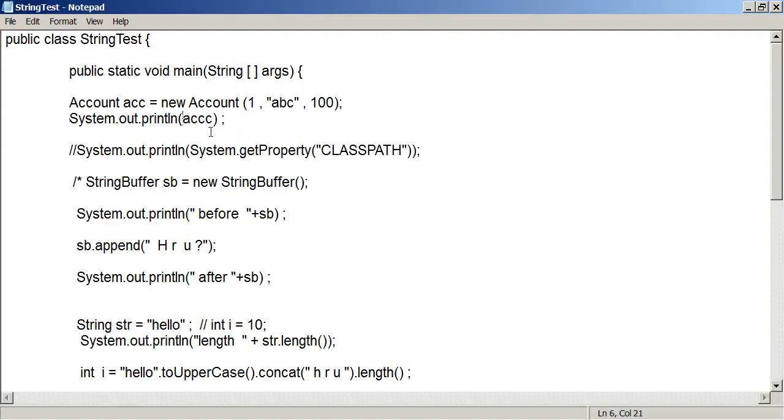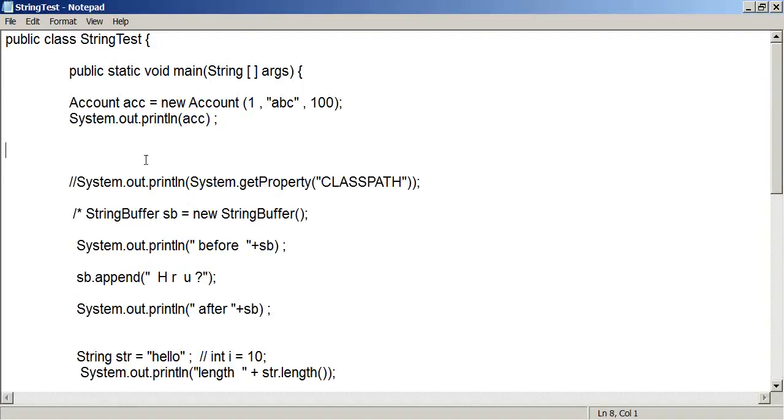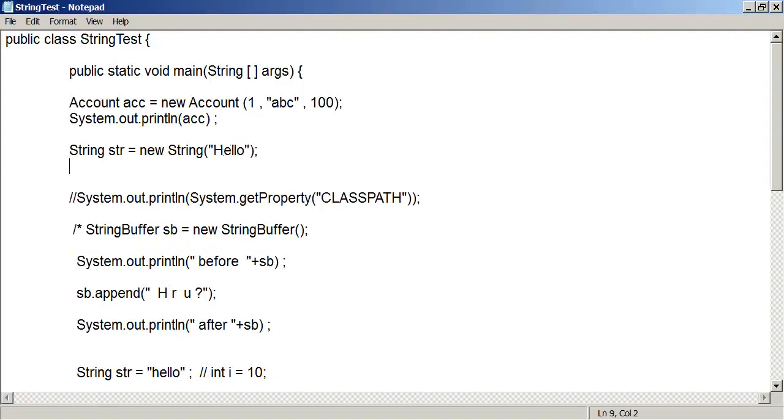Okay, fine. acc. In the same way, I am going to create a string object. str is equal to what? New String of hello. Both are objects only, but one is predefined, one is user defined. One is my own class object, one is an object of a predefined class. Now here I am printing str.